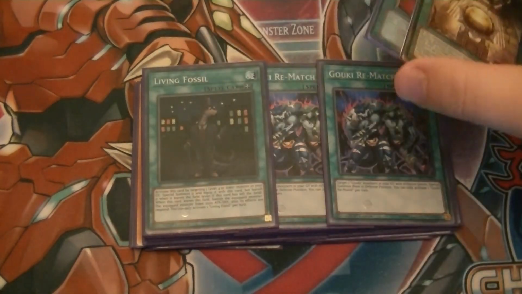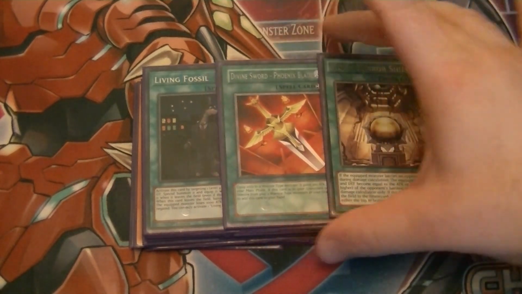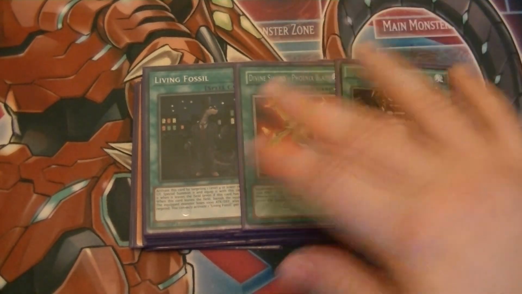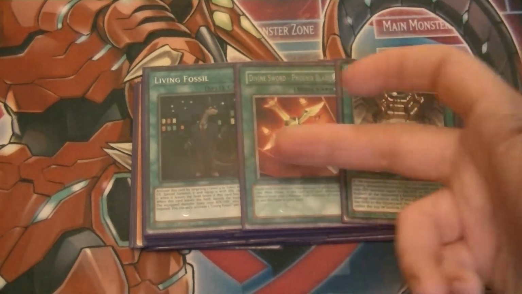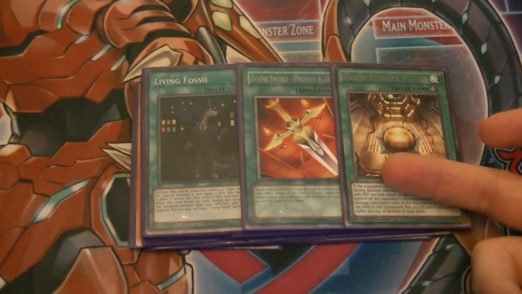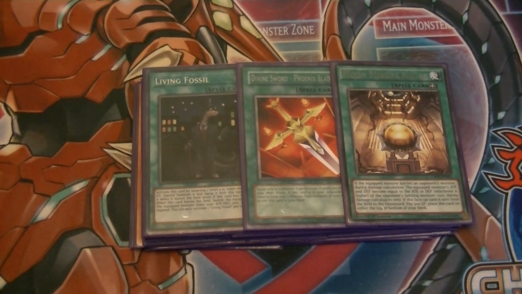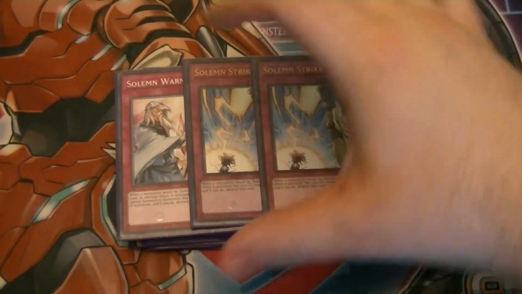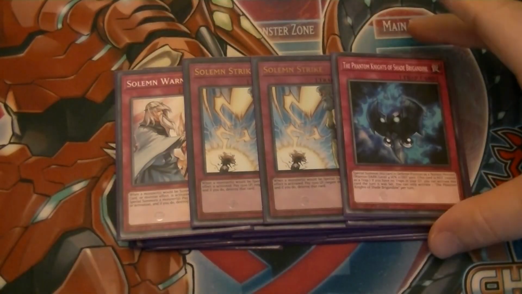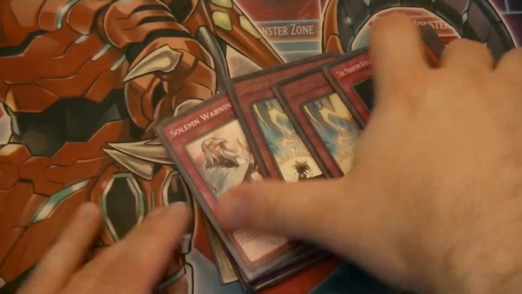I do play 3 equips in the forms of 1 Living Fossil, 1 Divine Sword Phoenix Blade, and 1 Moon Mirror Shield. Just all really good equip cards. Revival card just helps you with the Nightmares, and also Moon Mirror Shield just helps your other monsters be over anything. And then to round up the main deck, I do play 1 Solemn Warning, 2 Strikes, and 1 Phantom Knights of Shade Brigandine. Just helps you go into your Link and just general negation.